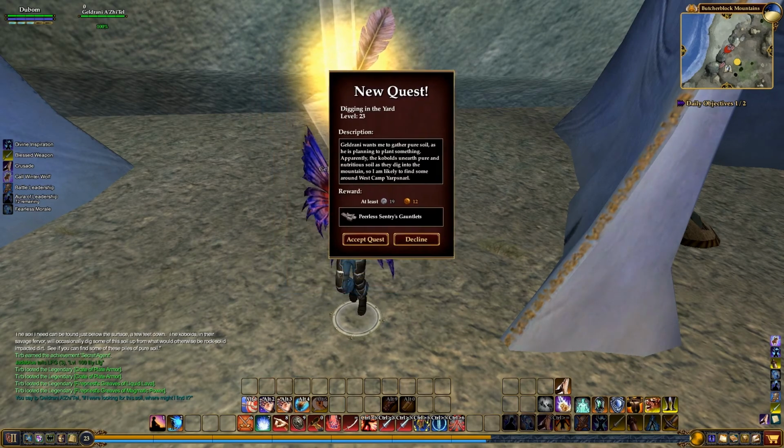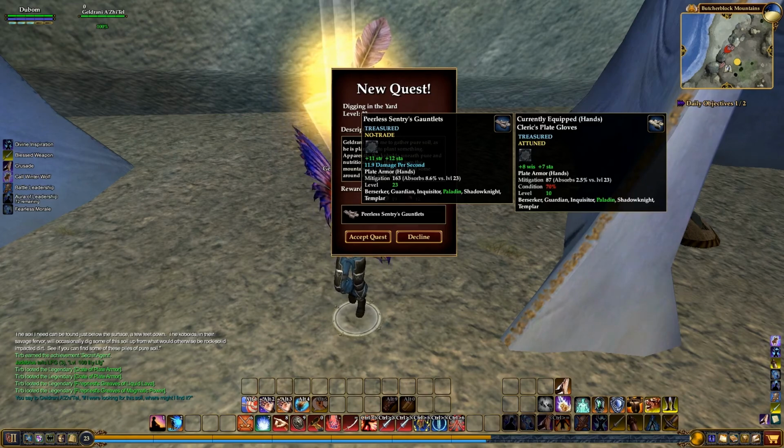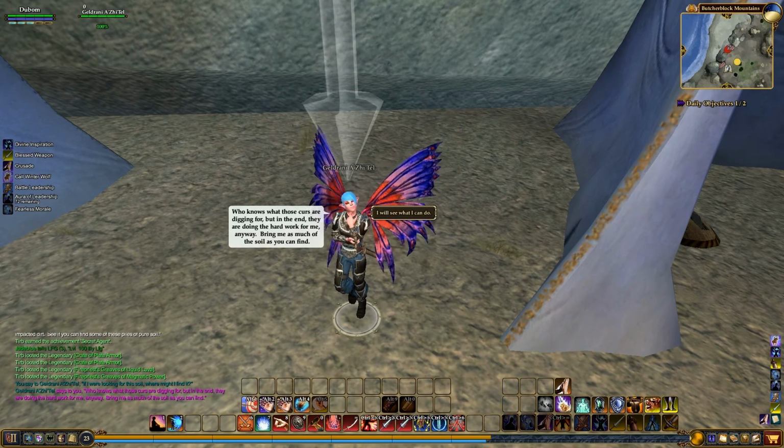So, digging in the yard, level 23, you get at least 19 silver and 12 copper, and we'll go ahead and get an item out of it called the Perilous Sentry Gauntlets. It's no trade treasure, 11 strength, 12 stamina, 11.9 damage per second. It's plate armor for your hands, mitigation 163, level is 23, and it does Berserker, Guardian, Inquisitor, Paladin, Shadow Knight, and Templar. It's obviously better than what we have on, so we're going to go ahead and accept.